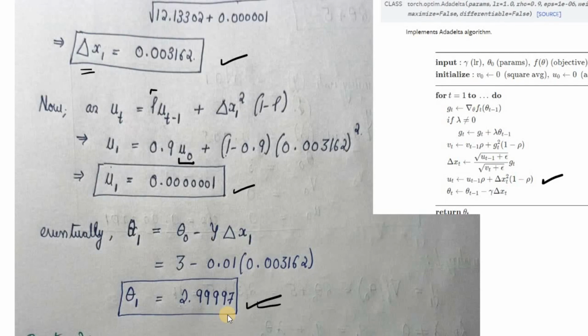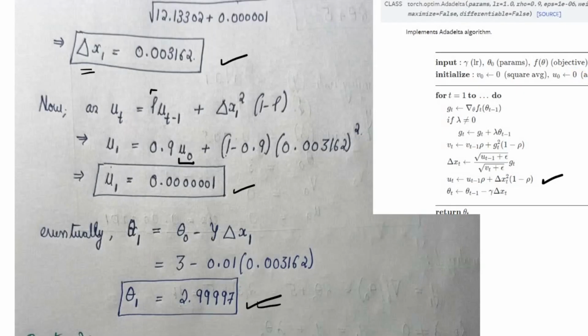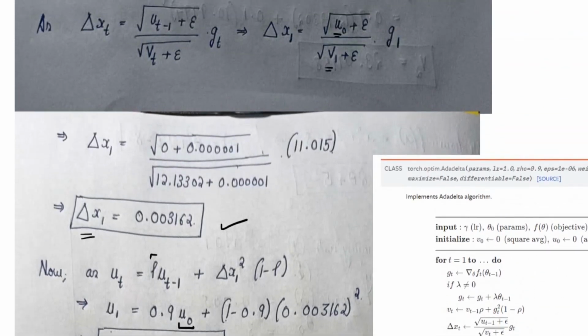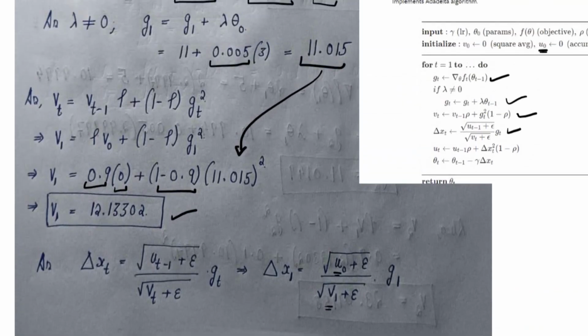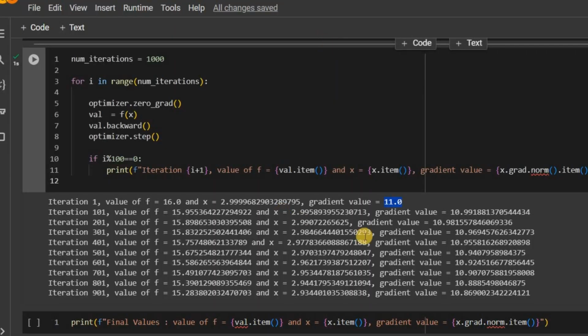So approximately the same value I am getting in the first iteration itself, and the gradient value is also 11, which we have got. Just that an adjustment was done, so a gradient value of 11 exactly we got in the first iteration. Let me check. Yeah, this is the gradient value of 11. So it clearly matches with how we were getting the results. Later on the gradient adjustment happens and then we proceed ahead with the further iteration steps.